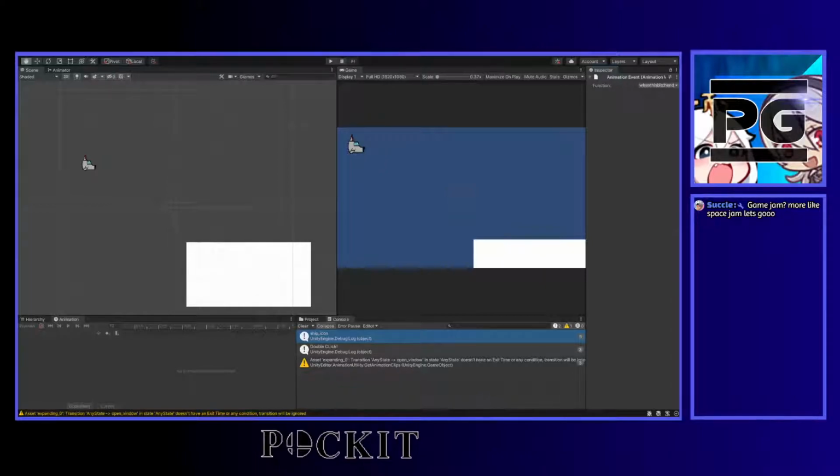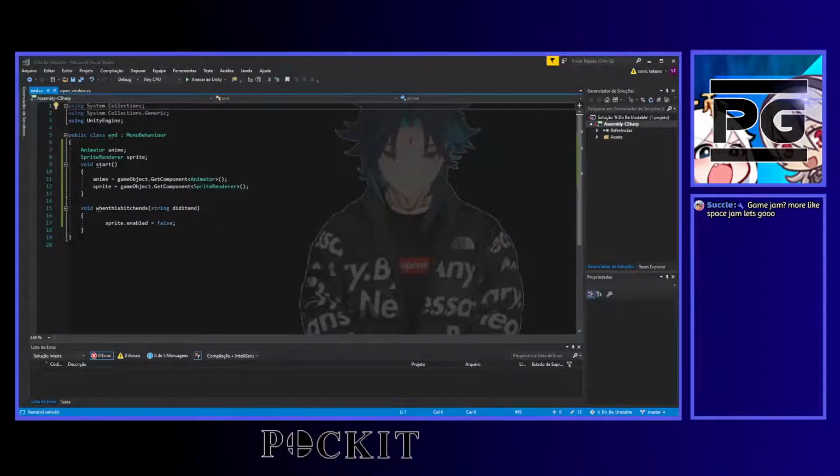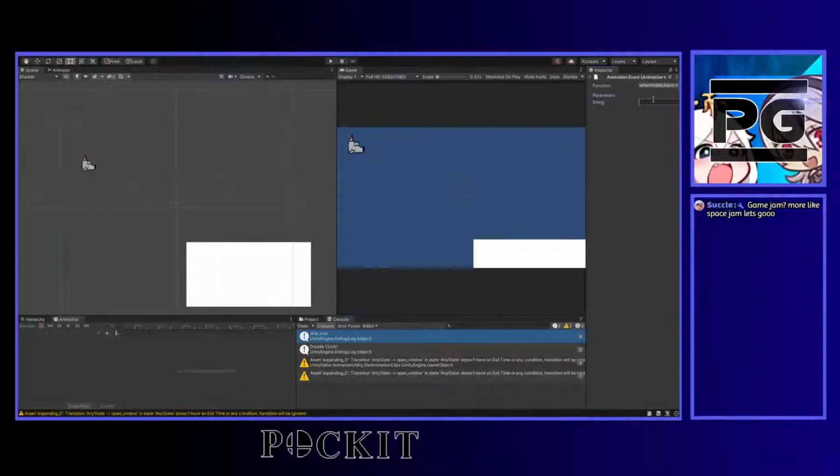Now, how do I add parameters into this? Got it. String. Did it in. Yeah, it's good. Now I can just put a string over here. A few warnings here, that's never a good sign.